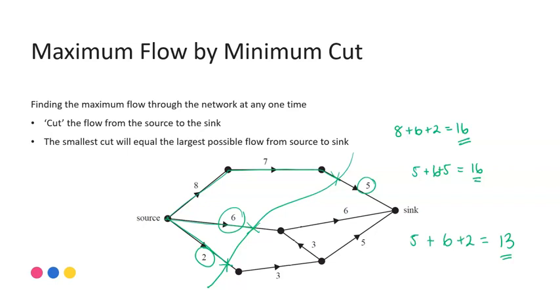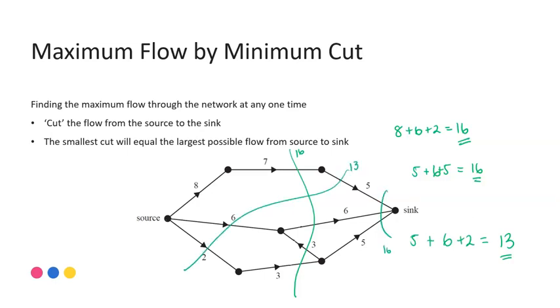And so I would need to continue this process until I was happy that I couldn't find another cut in the graph that was smaller than 13. And so this is where for some of you, it might become a little bit frustrating. And so you might not like doing this method, and you might want to look at an alternative where you can find something that allows you to get a cut that you feel absolutely confident is the smallest thing that you can get. And so it can become messy quickly, this method, but it is one that is stipulated by VCAA.